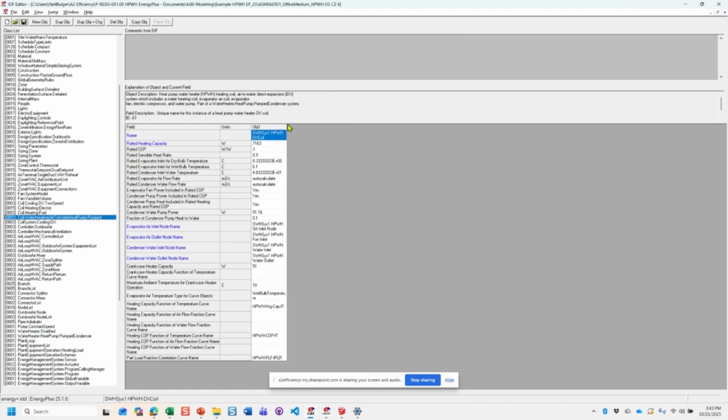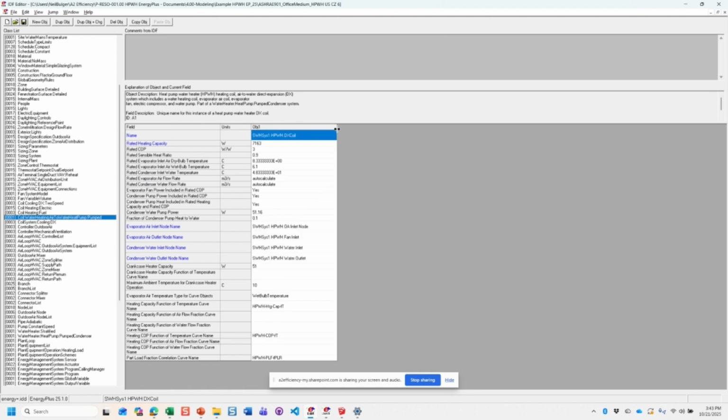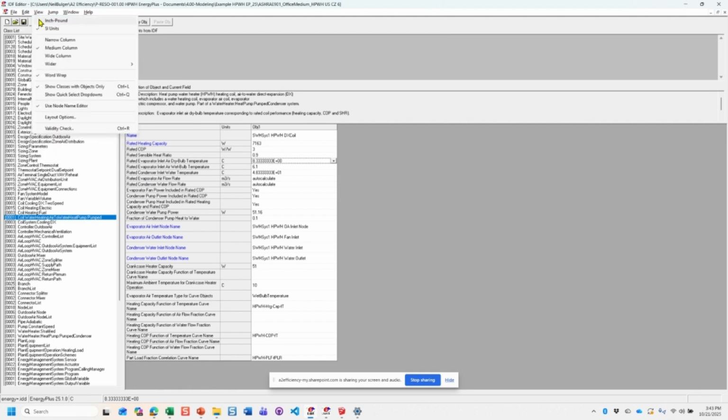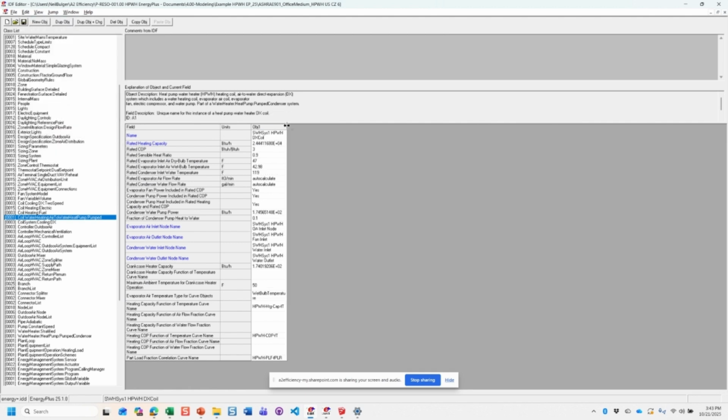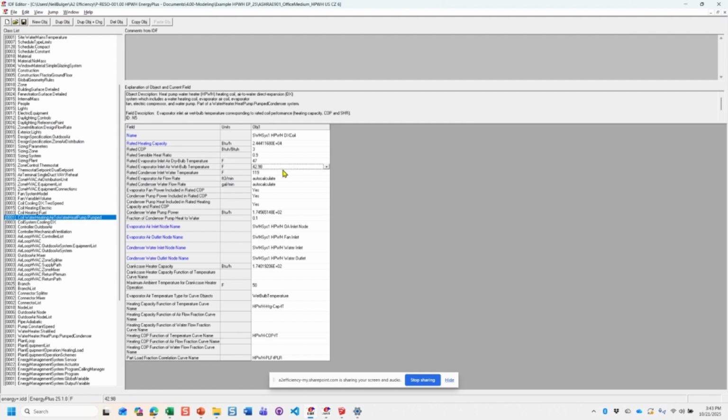This is the compressor. So it has a size, it has the COP, the efficiency. It has a whole bunch of information on the temperature that it is rated at for efficiency. And we'll talk a bit about this. This would be the temperature of the compressor's rating, so either 17 or 47, depending on what you're using for ratings. And then other information on when it runs and operates.